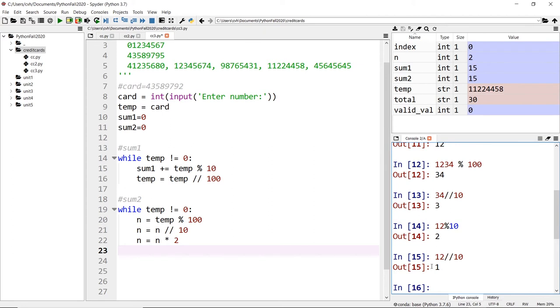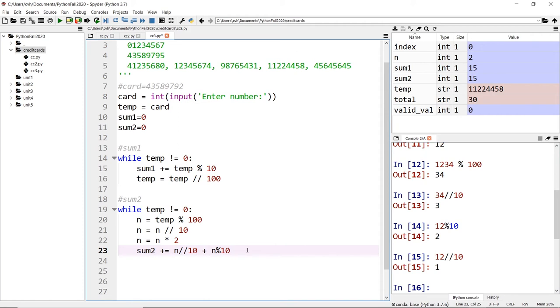So there it is. I split my numbers, and then I will add them up, right? That's what I'm going to do here. So my sum 2 is going to be equal to the n, right? That gives me my first digit. That's the first digit, plus my second digit, which is the 2. And I got my sum there.